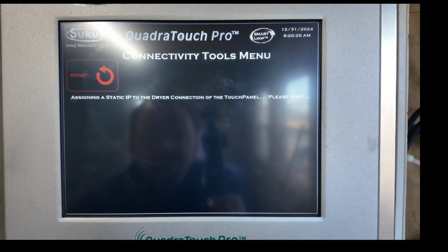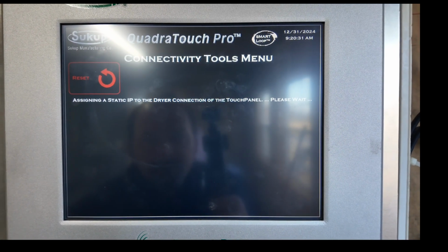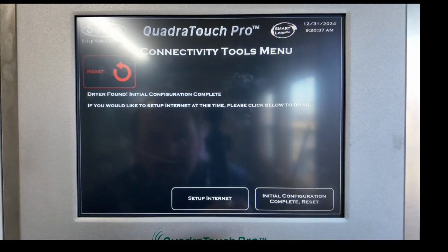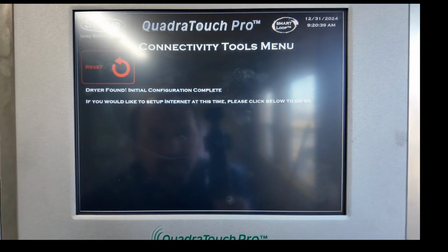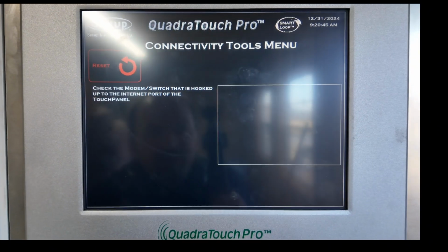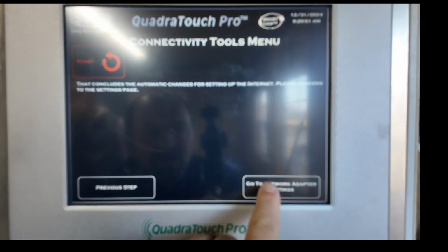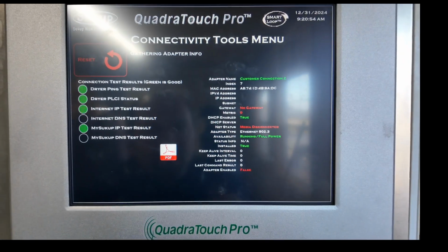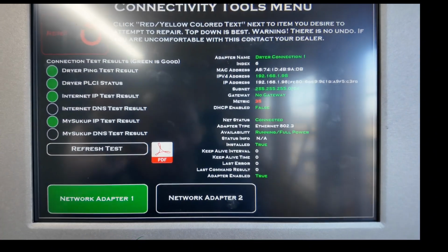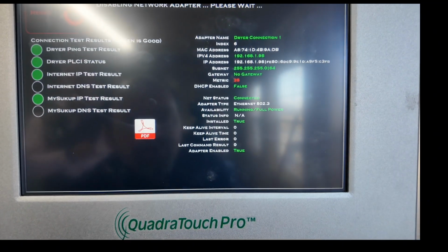Assign dryer connection static IP. We always have to set up internet, even if we're not connecting internet, because we want to see what the metrics are, to make sure the metrics are set the way they should be. Go to network adapter settings. Now go to adapter 1 and see right there the metrics are red for the dryer connection. So we tap that and it'll fix itself.